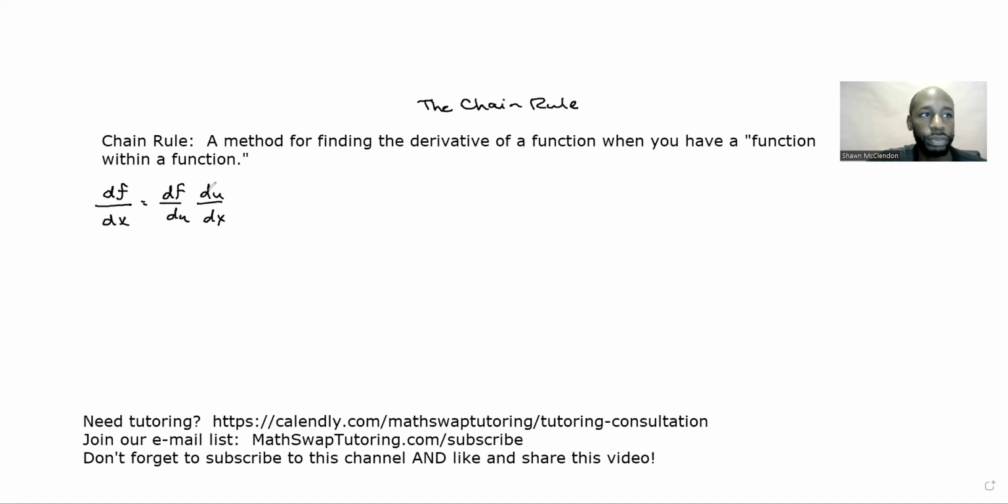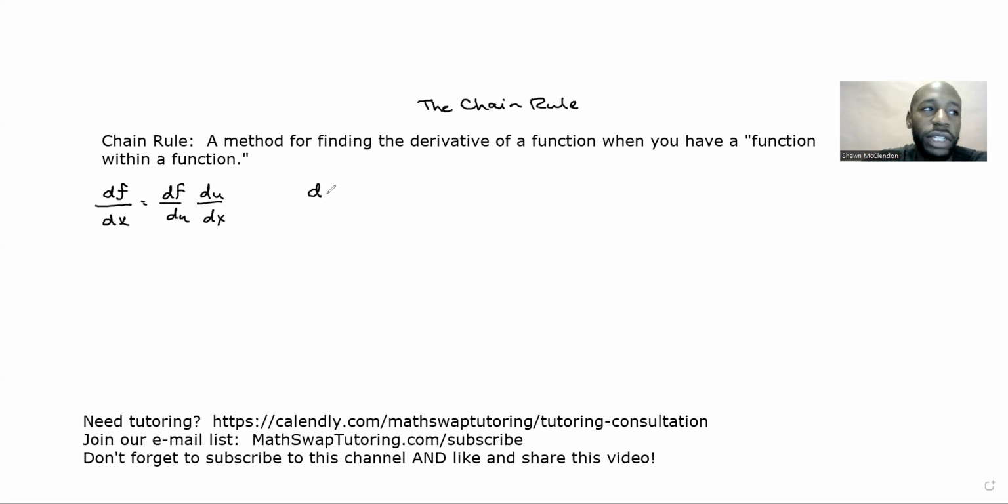Let me say it this way. Basically, to find the derivative, you multiply the derivative of the outside function times the derivative of the inside function. Now, that probably just sounds like a lot of gibberish without an explanation, without an example. So let's show an example is what I mean.